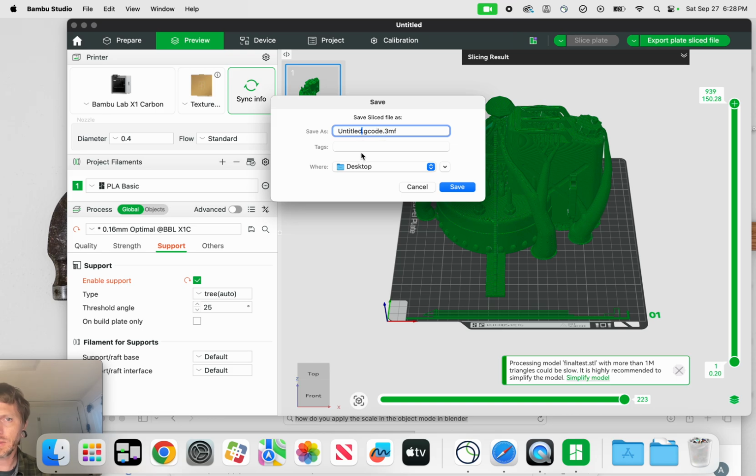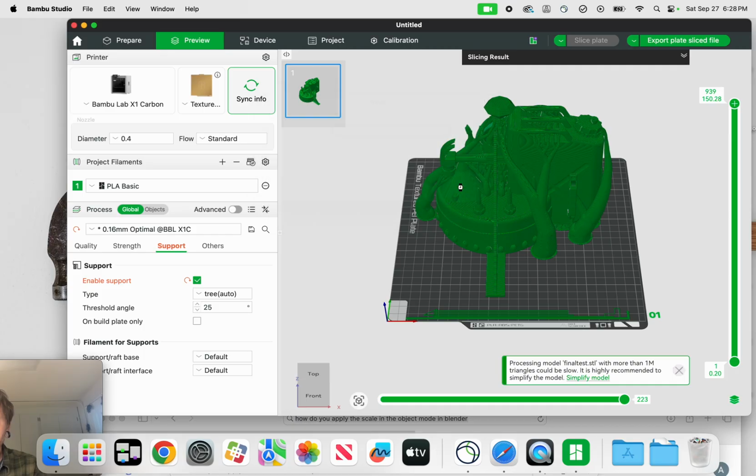Don't want to do that. So I'm going to name this final test workshop 3. So I'm saving this on my desktop, and should just take a minute.